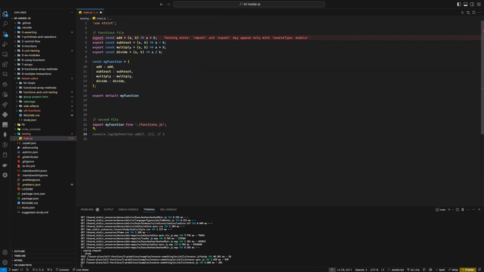Now, if I want to access any function, remember, my function is an object. If I want to access any method now, it's not a function anymore because it's inside an object. I just need to say the name of the object and say dot add, as you can see. And here, add 1 and 2. And here I can use subtract and multiply and so on. Is it quite clear, Agnieszka?